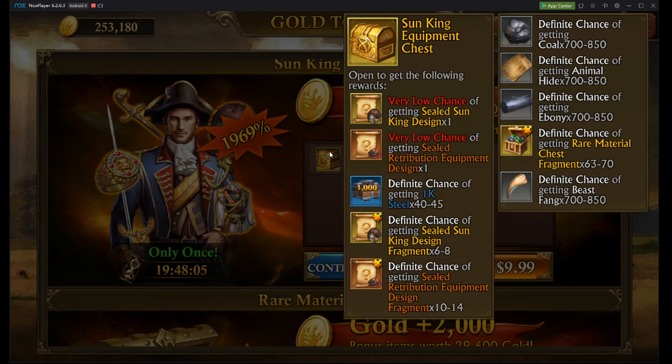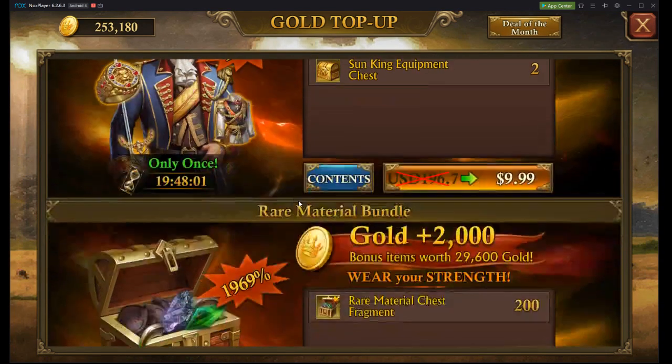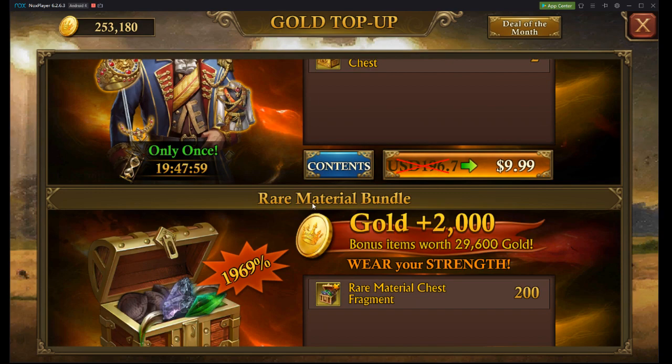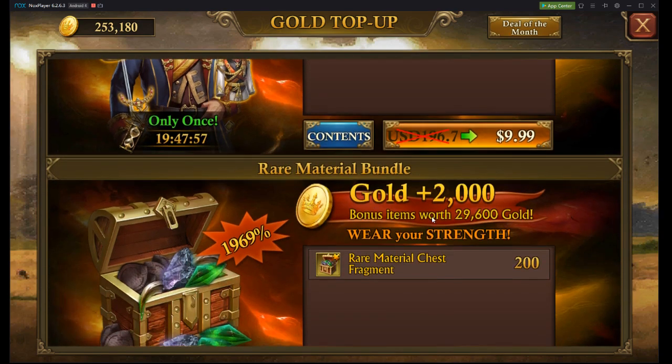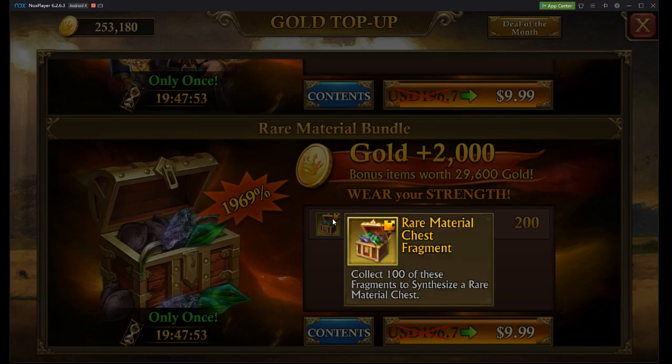I'm at Sun King. One more down. Oh, the rare material bundle? Yeah, so that is going to be 400 for $10. Is that as high as it goes? I don't know what happens when you get to the $20 pack. I'll tell you what the math is. That's 1 for $5. So if you do 100 divided by 5, that's 20 rare materials for $5.